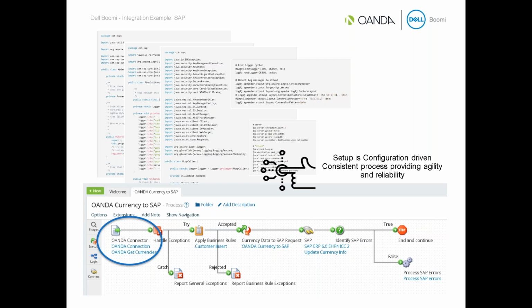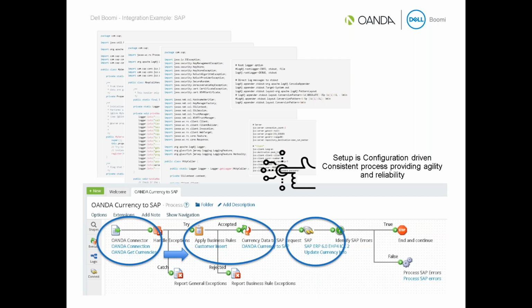And what we're showing here is actually a production level integration. So it's not oversimplified at all. And this integration would be able to be built by a skilled developer and put into QA for test probably within a day. So we start on the left here, pulling our data from OANDA.